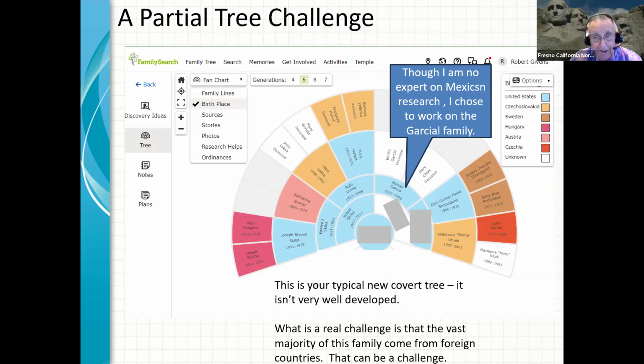So I said, okay, I'll take Mexico, partly because it's one of the shortest parts of the tree right now anyway. And so we're going to work over here on Manuel Garcia. And that will be a challenge for me because I am not an expert on researching in Mexico, where I'm going to have to go.